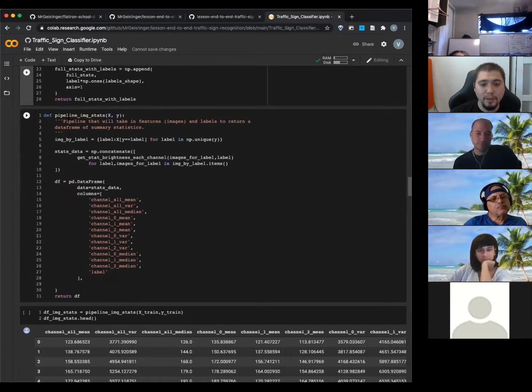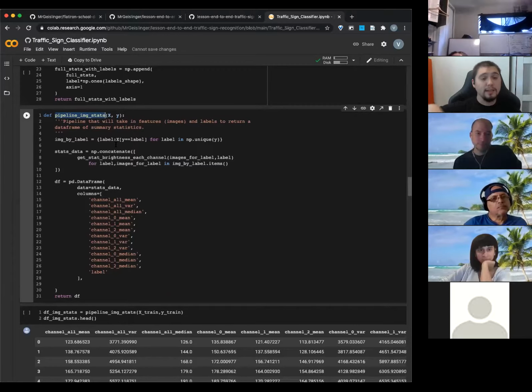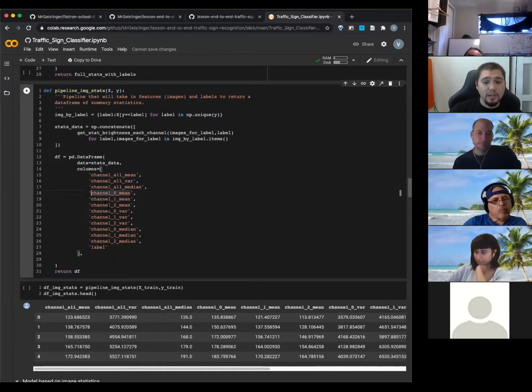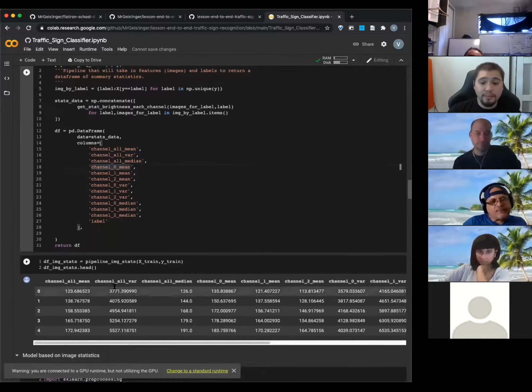Note that I'm building up a little bit of a pipeline so I can pull this data into a data frame. My goal is to train a machine learning algorithm just off those features themselves. In this case, I looked at the pixel brightness: the average, the variance, basically the standard deviation, and the median. I do that for all the channels combined, so think grayscale, and I do it for channel 0, channel 1, channel 2, so the red, green, blue channels. What I want to see is, if I pull up these features for each image, each row in this data frame is a separate image, and now I have, what's this, 12 features right here.